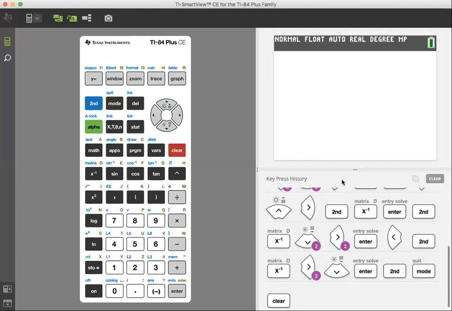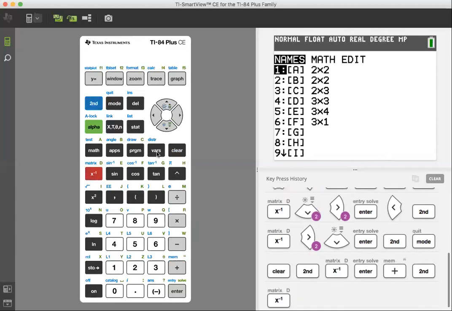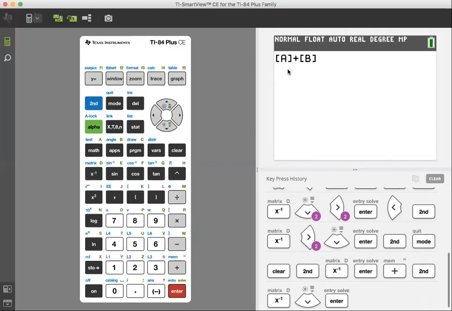So I'm gonna make sure my whole screen is cleared, and I'm gonna go back and I'm gonna go to second matrix, and I'm just gonna click enter for A, and I'm gonna put a plus sign, and I'm gonna do second matrix and scroll down to 2 or press 2 for B. So this just says A plus B. I'm gonna press enter, and I get out a cool little matrix, and if you go check your notes, that's the exact same matrix we got when we did A plus B.